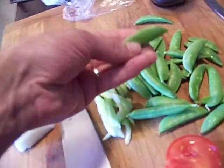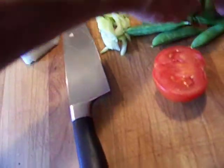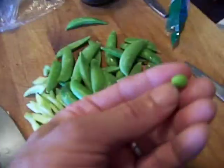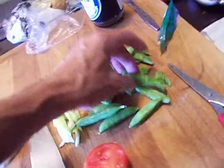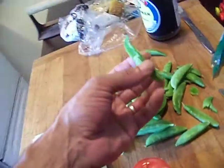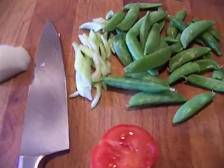These are snap peas. In Asia it's real interesting — they grow them real big. Here, I'll pop one open and see that right there. These things are so sweet. Oh, I love them. In Asia, in the big cities, it used to be that the peas would be empty — they'd send us the pods and keep all the sweet peas for themselves.